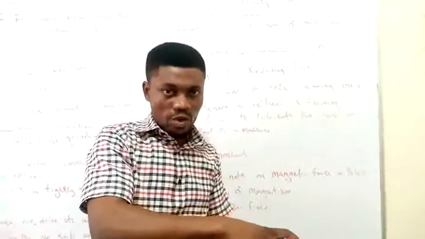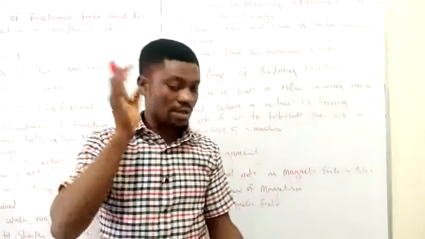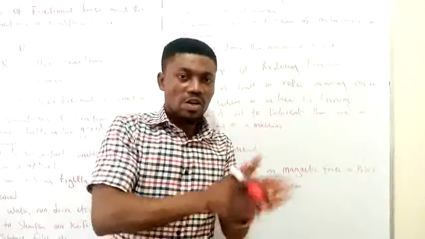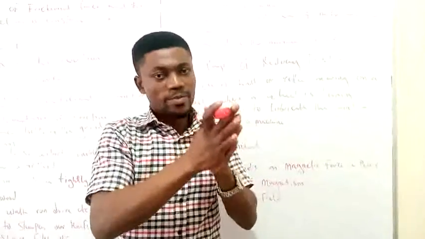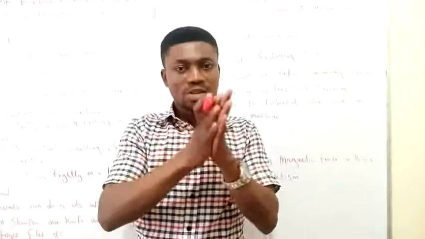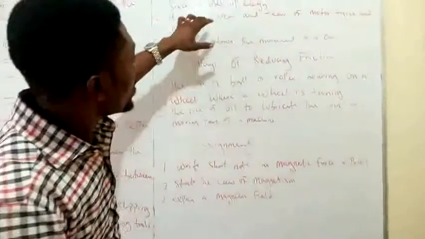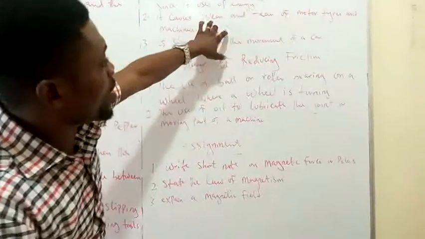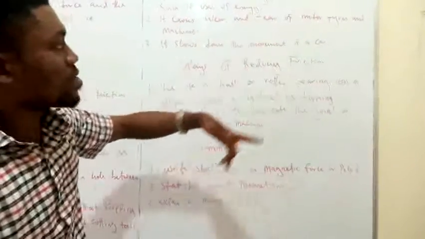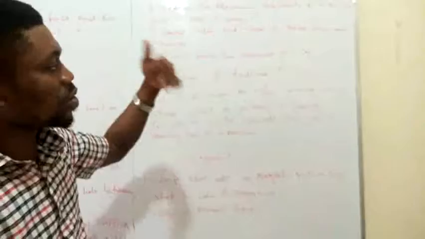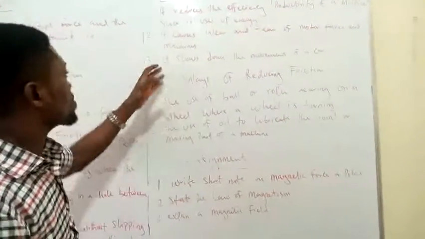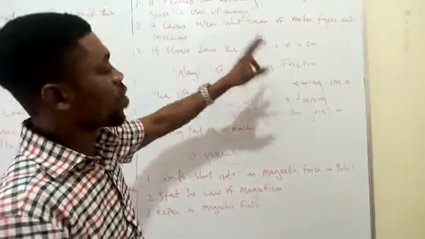Friction, which can also be converted into heat, because when you do so, you also feel the heat. Okay, so when there is heat, what happens? It burns down, it reduces the energy, right? So friction causes wear and tear of motorcycle tires, car tires, and machines. It slows down the movement of cars.